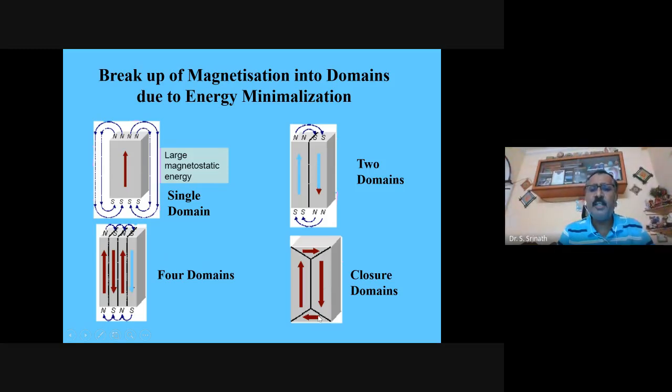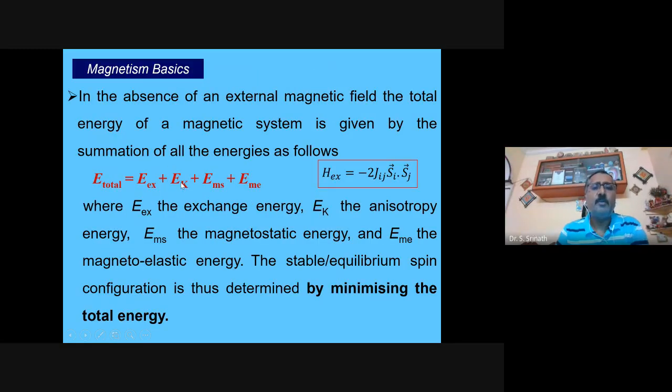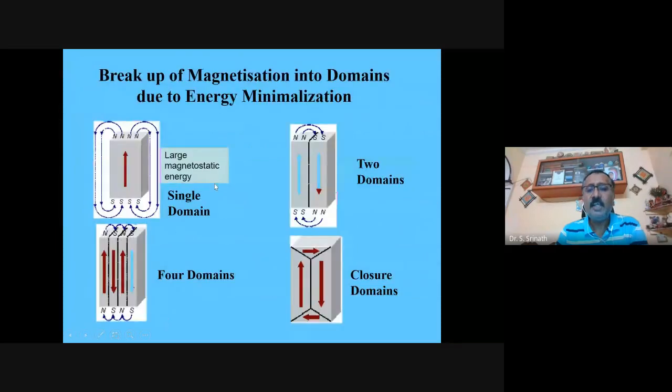So if I put this kind of an orientation, immediately the anisotropic energy will increase. So I cannot do that. Do you understand? So this kind of a configuration is possible only when you have more than one axis. For example, in iron, which has a cubic anisotropy, in which the spins can be either along the C axis or along the B axis or along the A axis, in that configuration, energy is the same. So you can still have this kind of a configuration, in which the field lines are completely closed inside without leaving any surface poles.